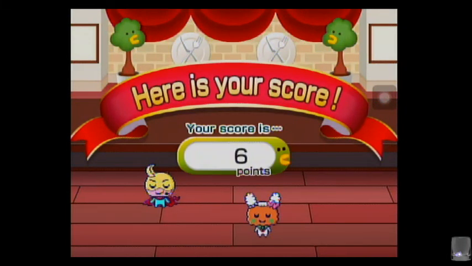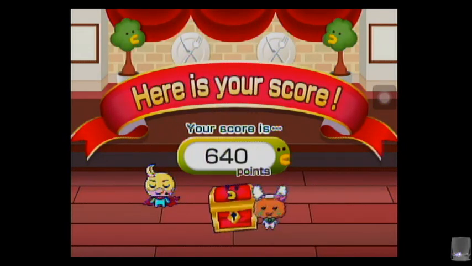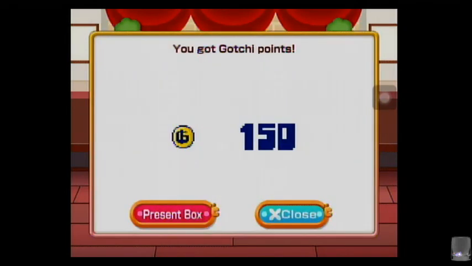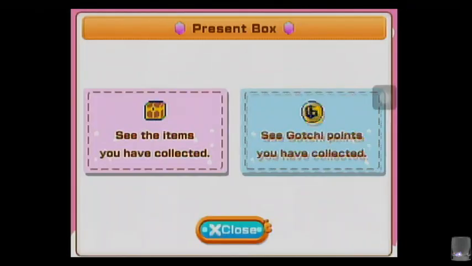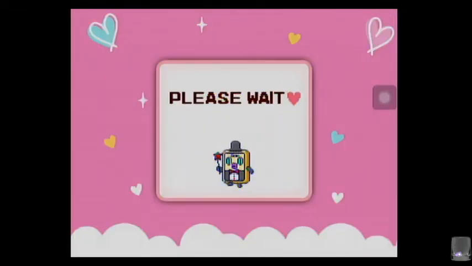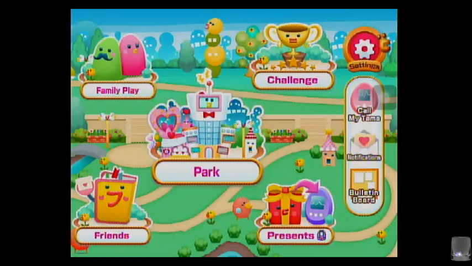Then I think I get, what, 200 gotcha points? Let's see, or maybe it's 150. Let's see, what did I get? 150. Okay, so yeah, then you go to your present box. Then see, look, how the points are higher now than they were before. So you can send these points to your device. It's faster to just get them on the device, but if you get the items here, you can send the points as you do it. So that's that.